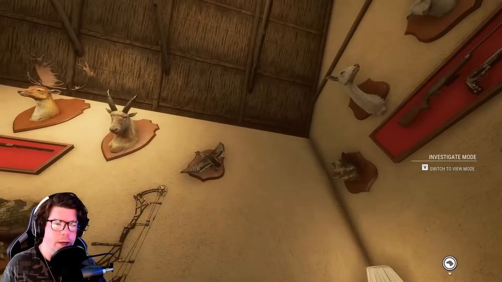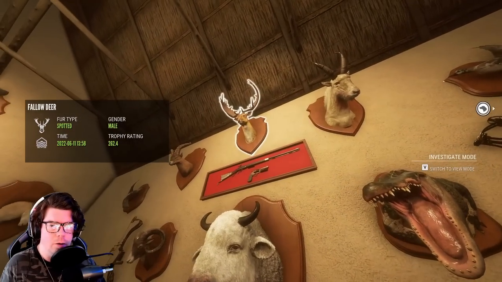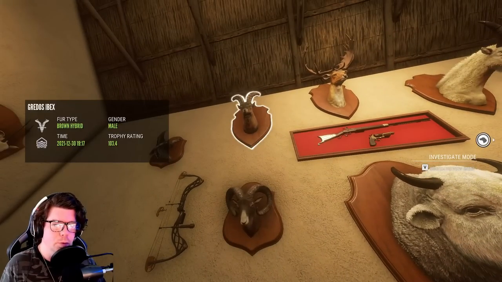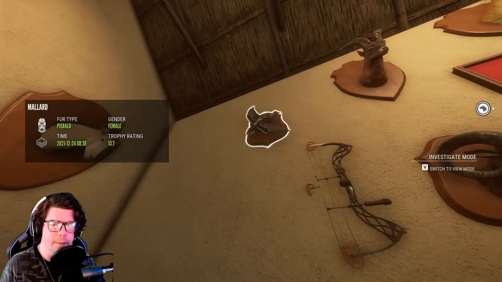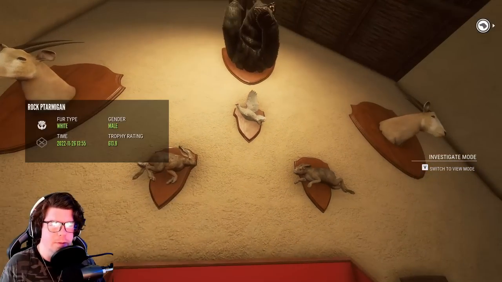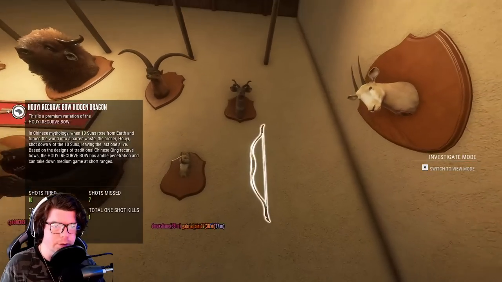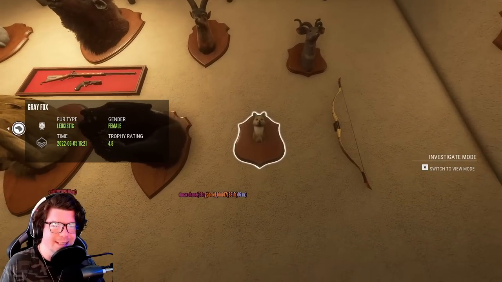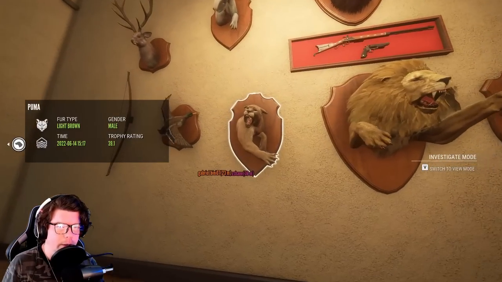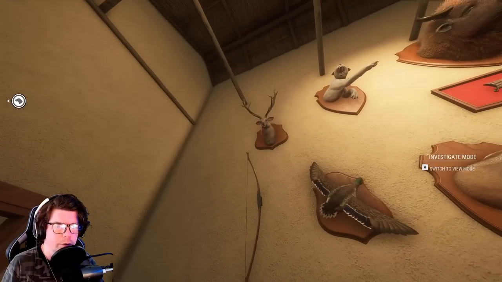Albino Rosie, Albino Iberian Mouflon, Piebald Mallard, Piebald Gator, Diamond Mountain Goat, Diamond Fallow Deer, Albino Plains Bison, Diamond Iberian Mouflon, Diamond Great Oak Ibex, Piebald Mallard, Gold Gemsbok, Diamond Jackrabbit, Diamond Scrub Hare, White Rock Ptarmigan, Gold Gemsbok, Melanistic Grizzly Bear, Diamond Kudu, Leucistic Gray Fox, super cool, Blonde Lion, Diamond Plains Bison, Diamond Puma, Gray Diamond Puma, a Gold Mallard, a Diamond Sika Deer.